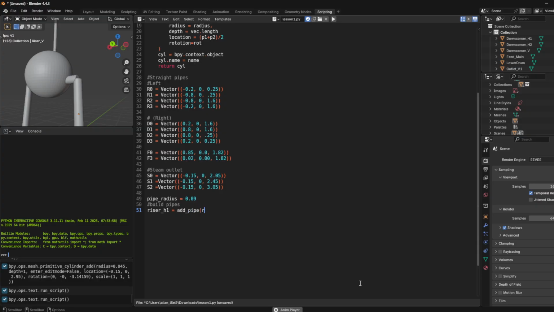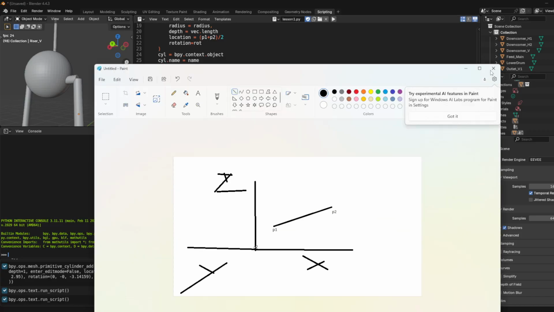pipe R0, R1, pipe radius, riser H1. Copy this twice, because we have riser V, H1B, so horizontal 1, vertical, horizontal 2. One picture.